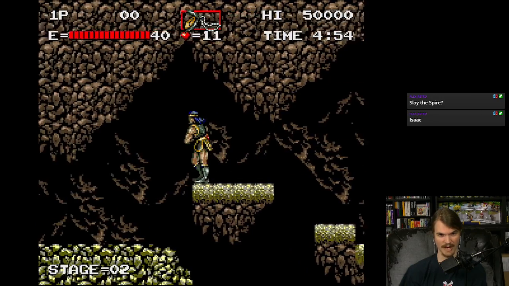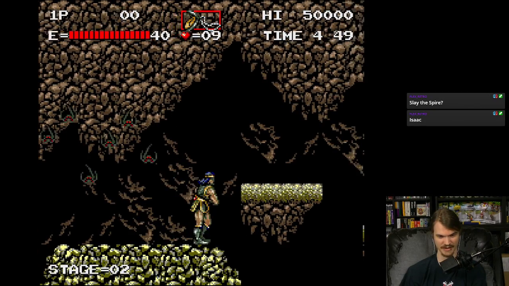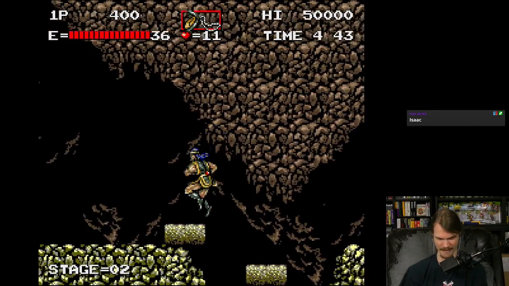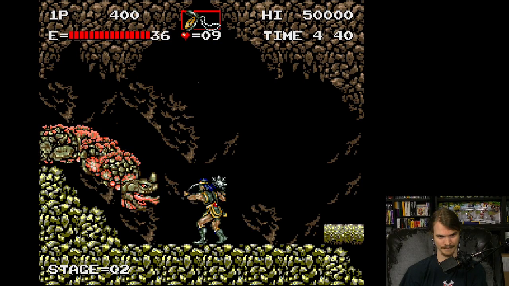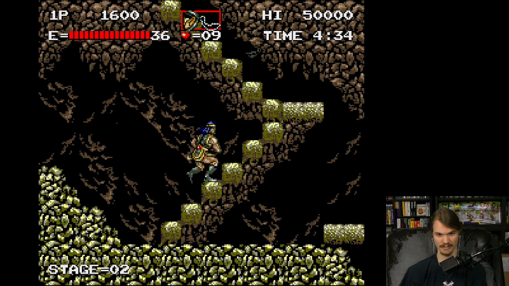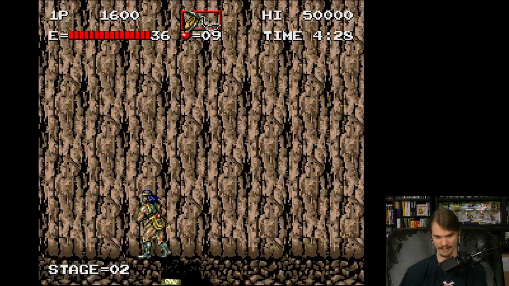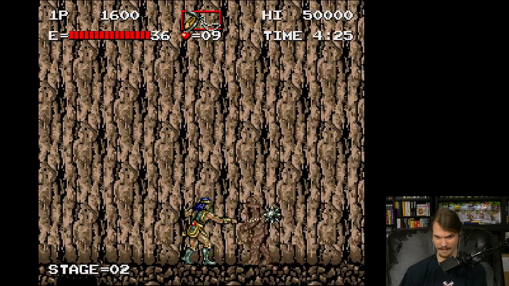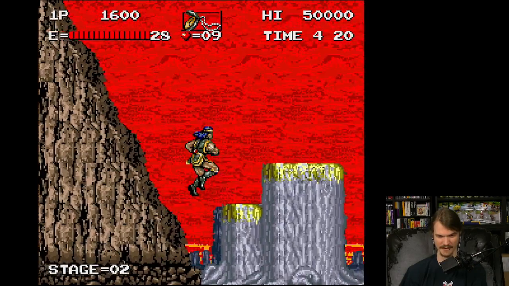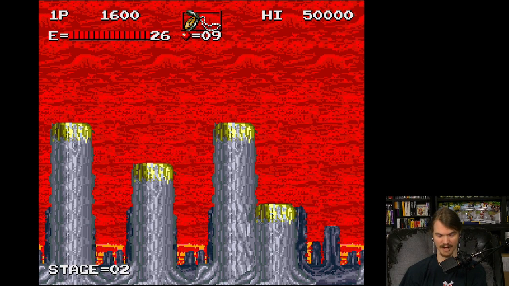Okay, so right when these bats appear, boom, hit him with the stopwatch. Oh, it didn't. It froze them before they were vulnerable? Oh, hey, we're able to stopwatch this guy. That's pretty cool. All right. So now. That wasn't working how I was hoping it would. I like the big red sky. Oh, neat.